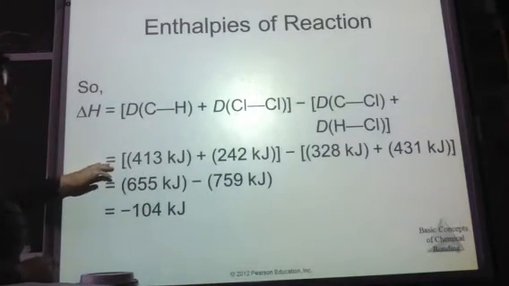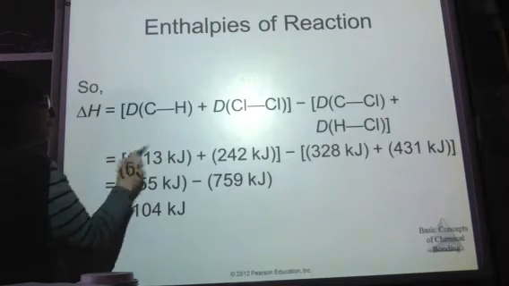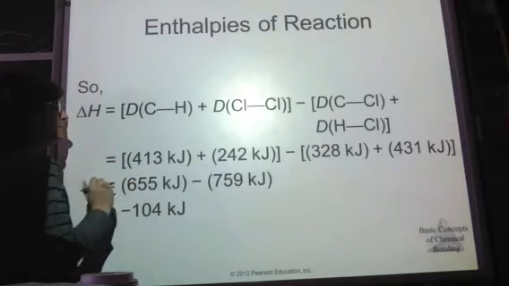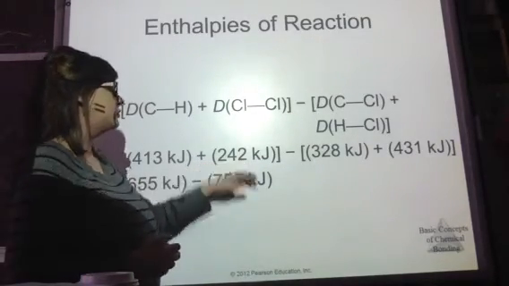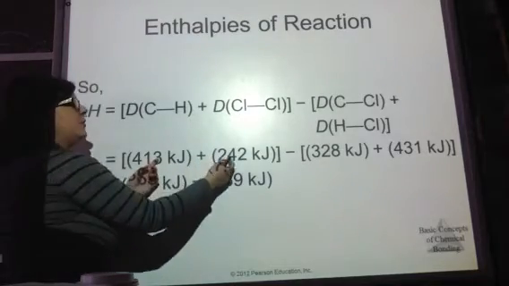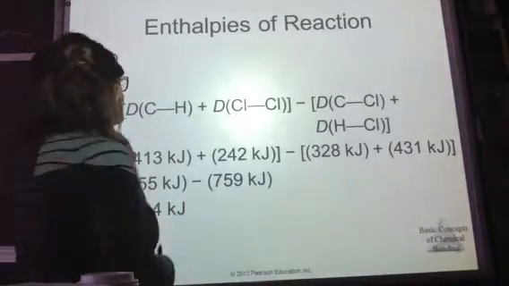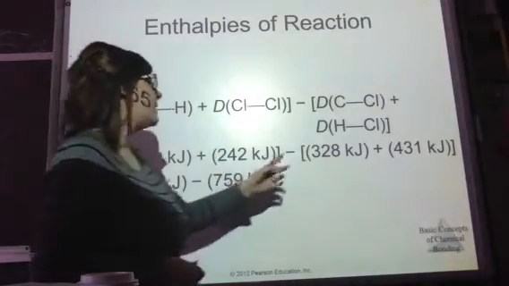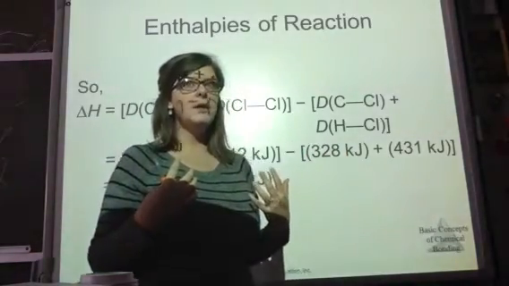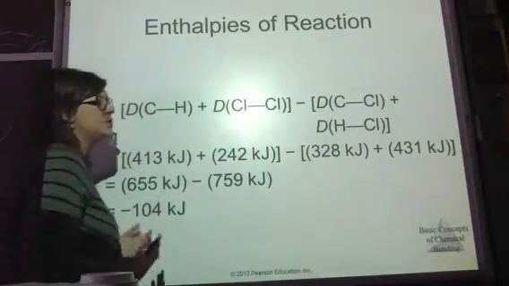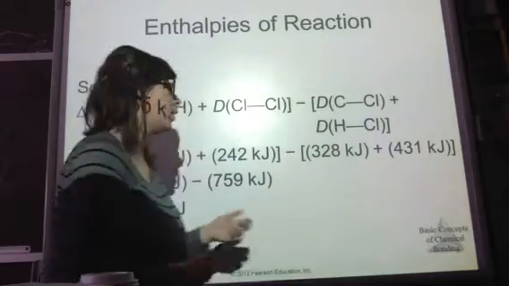So I looked up the values on that table, table 8.4, and carbon-hydrogen has an average bond enthalpy of 413, and chlorine-chlorine has an average bond enthalpy of 242. So I'm going to add those two together because those are the ones that we had to break. And remember, to break a bond, it requires energy. So these are our positive values. Guys, the reason I'm subtracting them from the ones that are formed is because those are needing to release energy. So technically these two will be negative, and I'm taking that into account by subtracting them, okay?